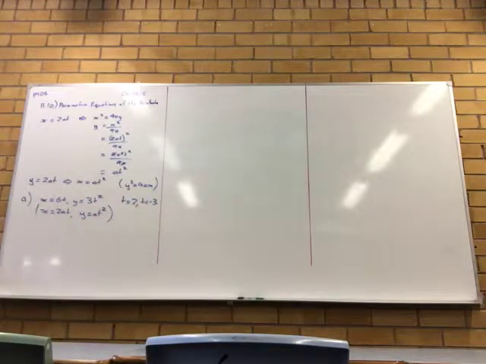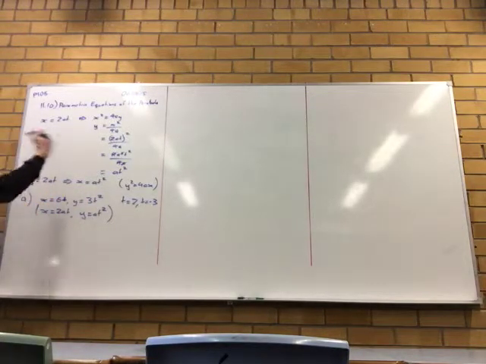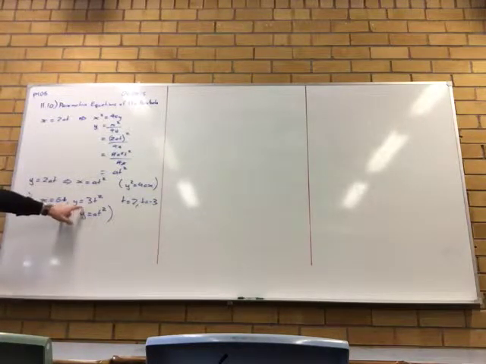But what we need to do is eliminate the parameter. In other words, when it asks you to find the Cartesian equation, you need your equation x equals something in terms of y, or y equals something in terms of x. So if we solve one of these two equations for t, and then substitute that into the value for t in the other equation. Which of these two equations am I going to solve for t?